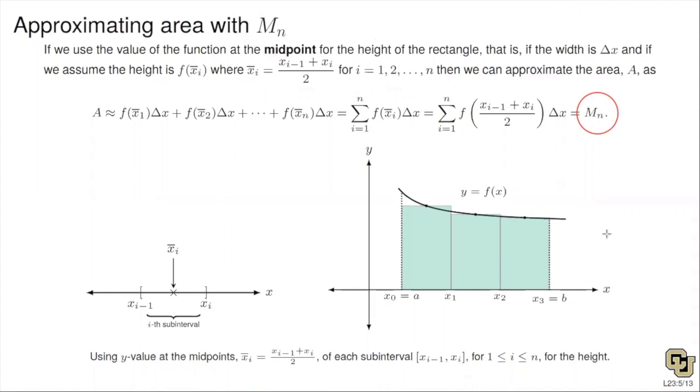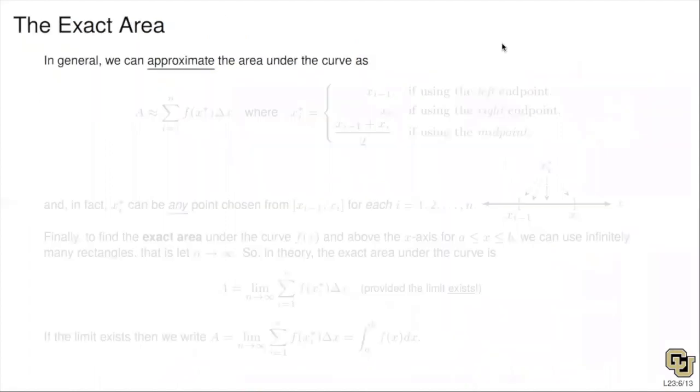So here, what I have pictured would be M3. The quadrature here to do the approximation of the area under the curve would be known as M3. So that's basically the whole story of how you find an approximate integral, approximating the area under the curve. And so we can use the approximation to find the exact area.